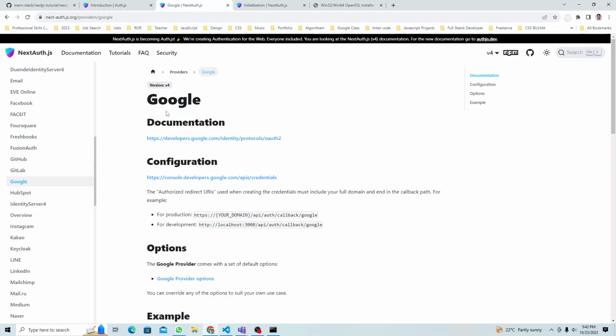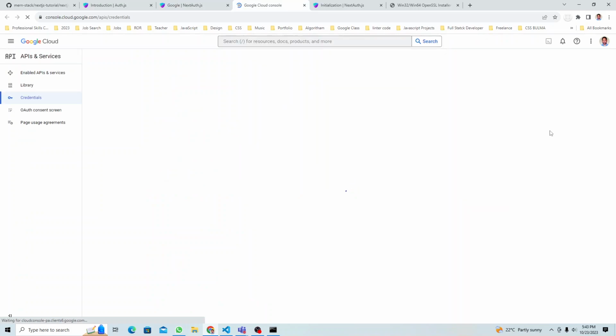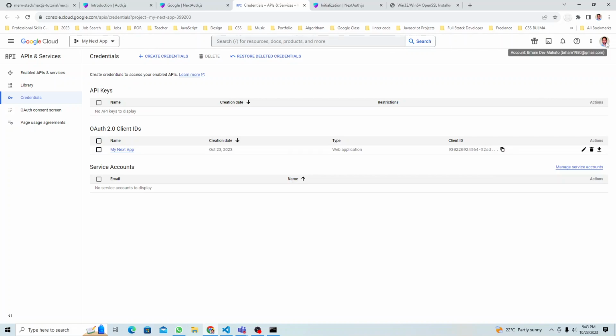In the Google provider, it says configuration for the Google account. So console.developers.google.com right here. You have to go and configure your Google developer console account. If I open this link, once you are logged into your Google account, you're going to see your icons and all that. In the beginning, I will show you the image, because I already created it, so I don't see that one. But normally what you're going to see, I will show you now.